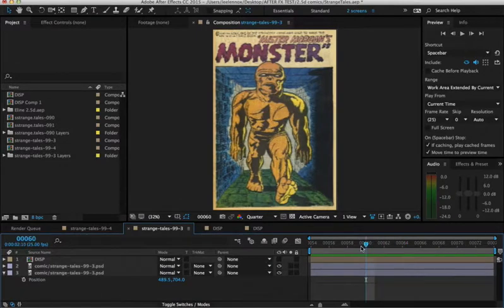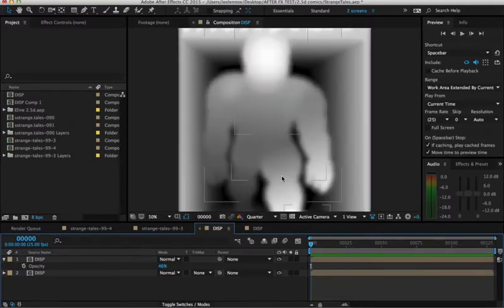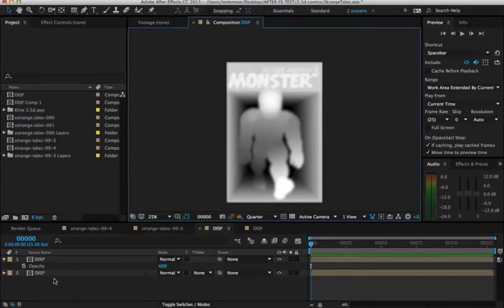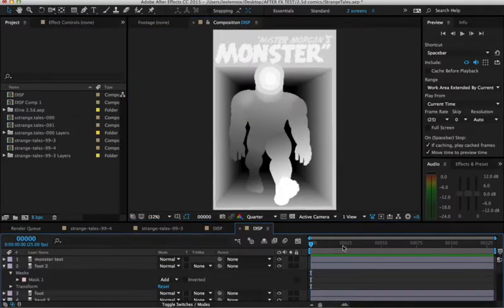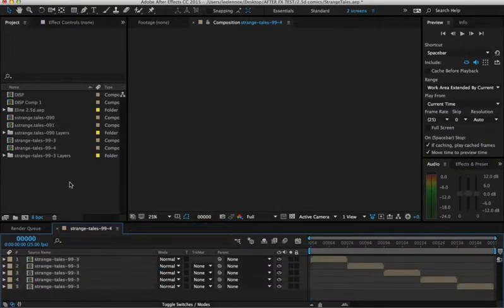Here's one of the comic book covers I did before, and you see how you can move it side to side. Here's the displacement map. You can see that white is the stuff I want to be close, dark is further away, and it's got a blur on it. So you create the still image as a Photoshop file, bring it into After Effects, and add a blur on it, because for some reason if it's too crisp it's not good. The blur helps blend it, and it looks better.